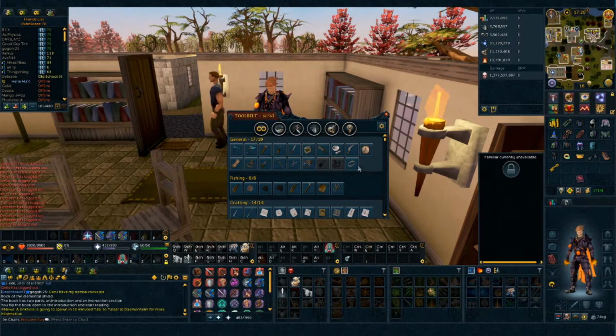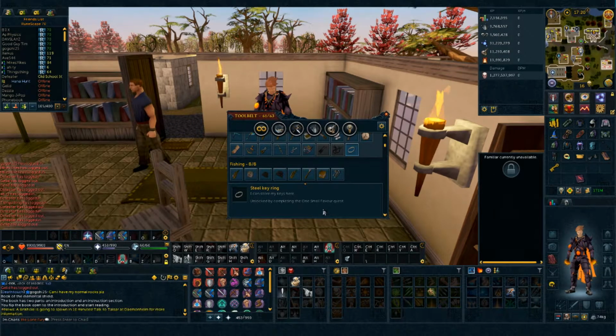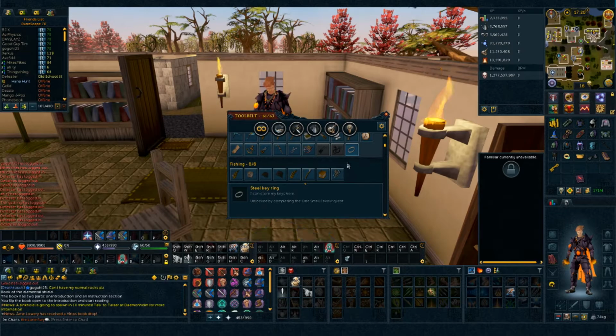The keyring is an item you get after one small favorite quest, and you can put keys in there. It's not really useful, but you can hold a couple keys in there. So once you have it on there, you don't have to add it. Actually, I thought I lost mine and I went to get it back and I couldn't. It just goes automatically into your tool belt after this update.